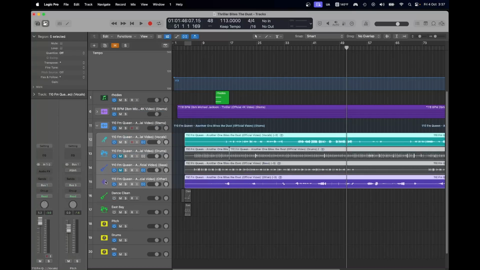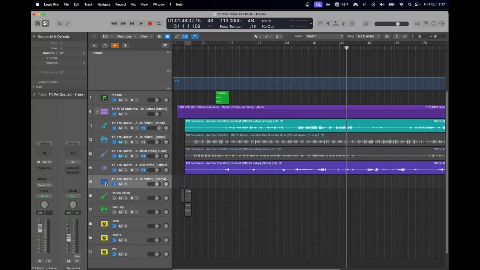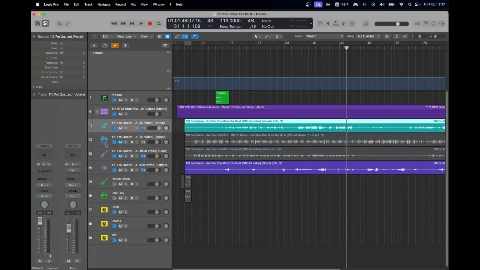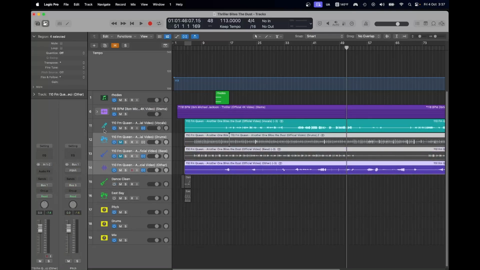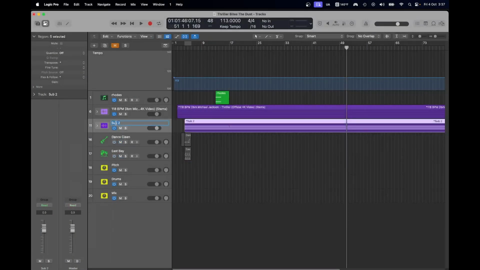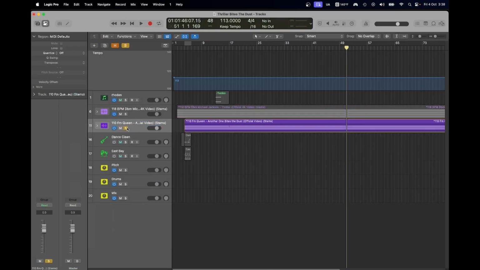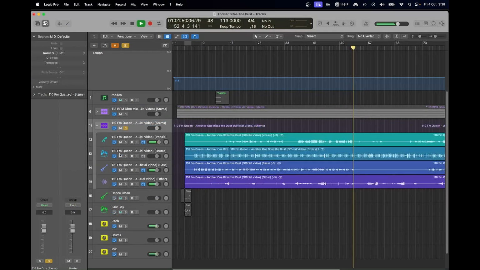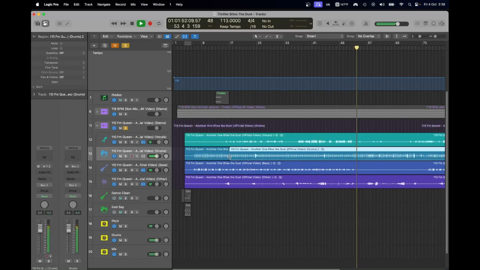Copy, move these out. Command Delete. Shift Command D, folder. Paste the name. Cool. Let's move that back over.